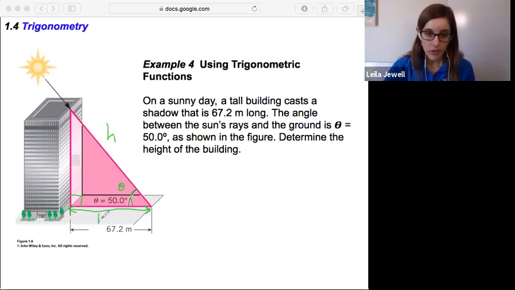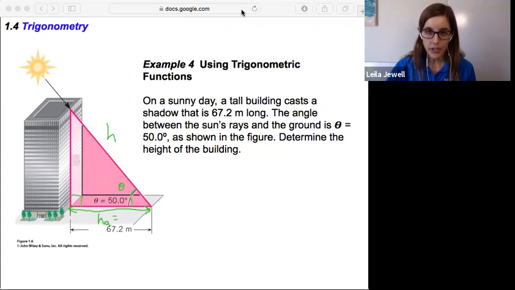So the close one is the adjacent, h sub a. Now, what are we trying to solve for though? We know the angle theta, we know our adjacent side. We want to find the height of the building. It would be easy to look at this and say, hey, I have an H on the page, that's probably for height, and solve for this. But this would just be the length of the diagonal, not the height of the building.